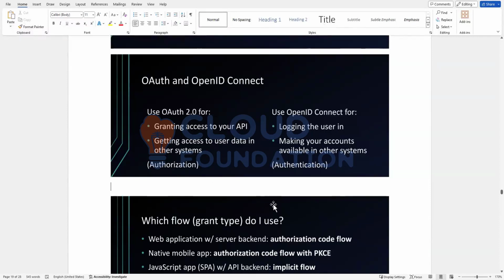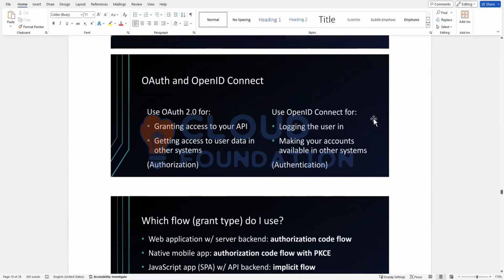That means, let's say you have a user who got the access. Now you want to configure, let's say, Google Calendar or a Google Calendar endpoint, and then exchange the token to retrieve that information. Whereas OpenID Connect is used for logging the user into a system. So this protocol is more of our use.